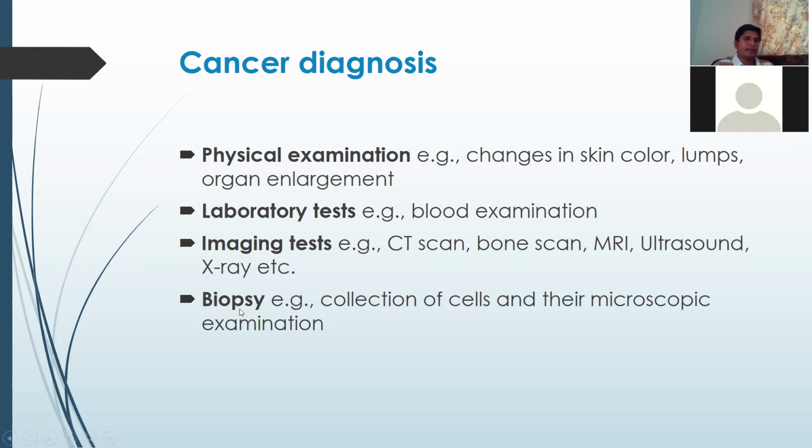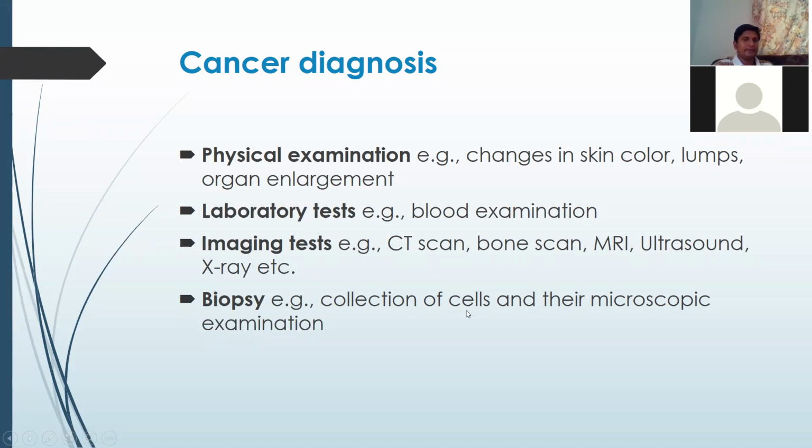Then another type of strategy that physicians may apply in order to diagnose cancer is the biopsy. A biopsy is the collection of specific cells in order to be examined under the microscope. Once we take the specific cells from a specific tissue for microscopic examination, that is a biopsy. So biopsies are also used to diagnose cancers from specific tissues.